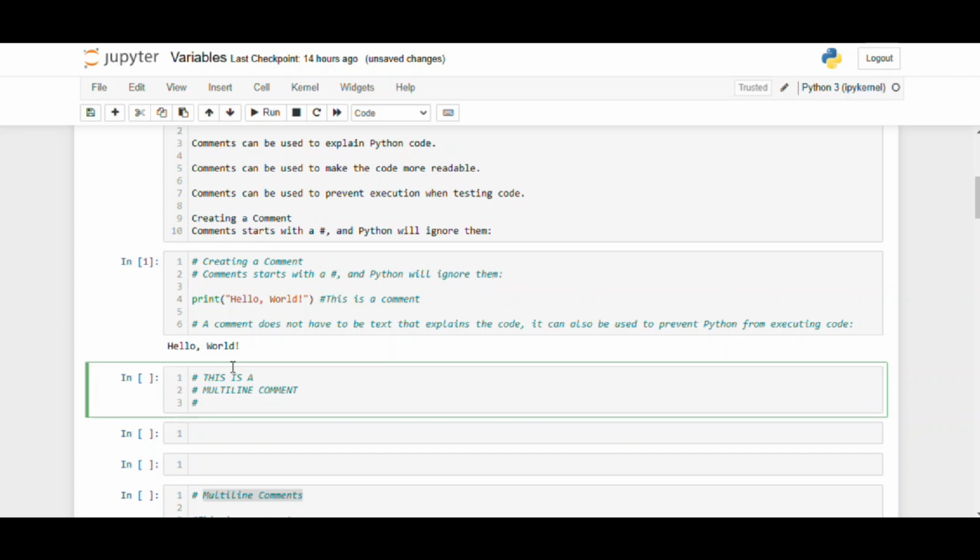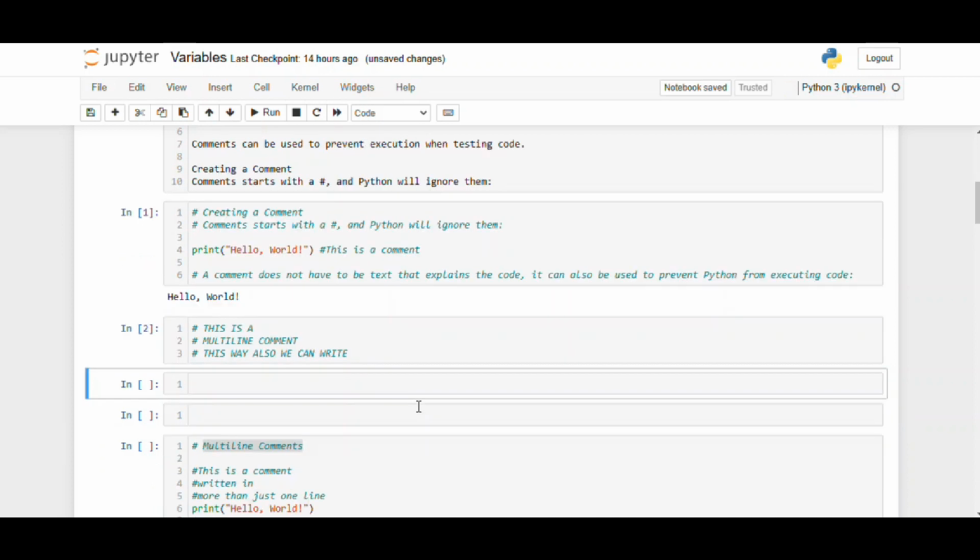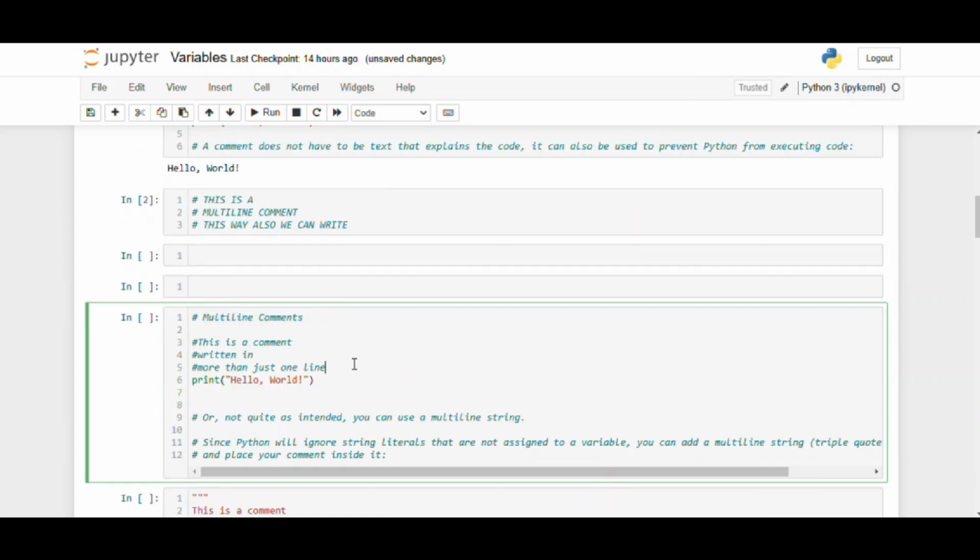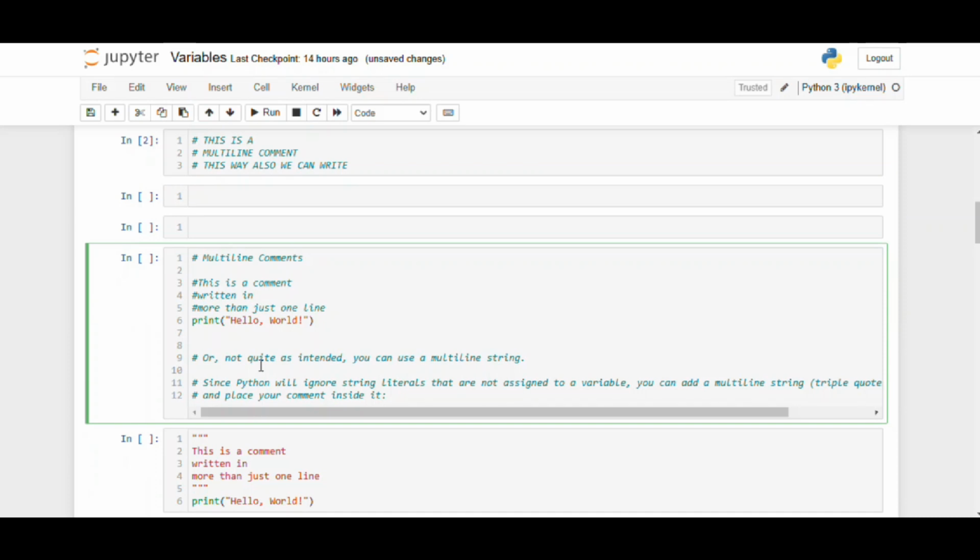This way also we can write. So for multi-line comments, this way also we can write. Or, not a quick instant, you can use a multi-line string.